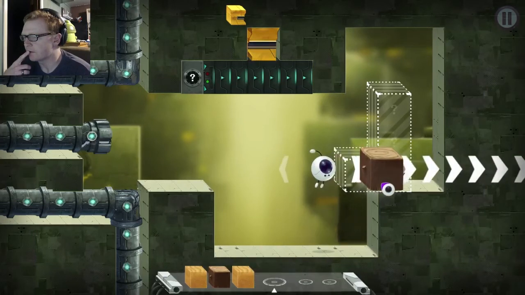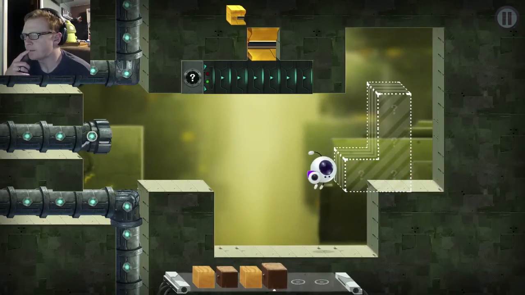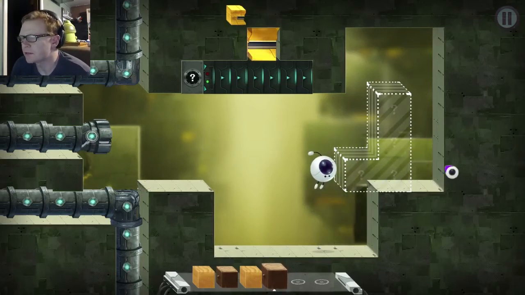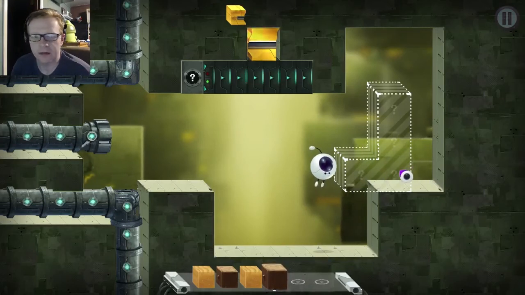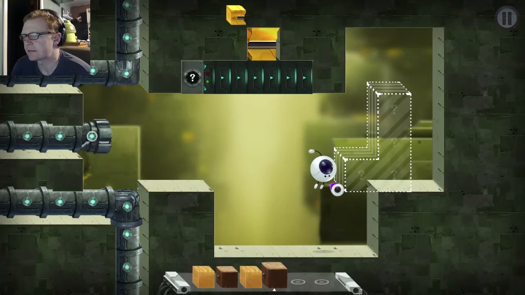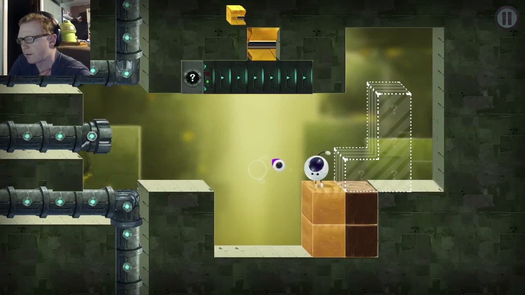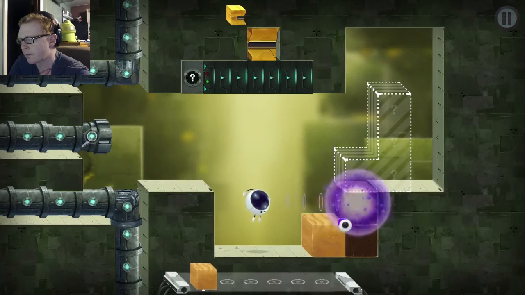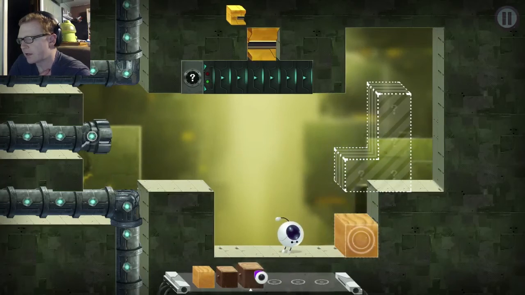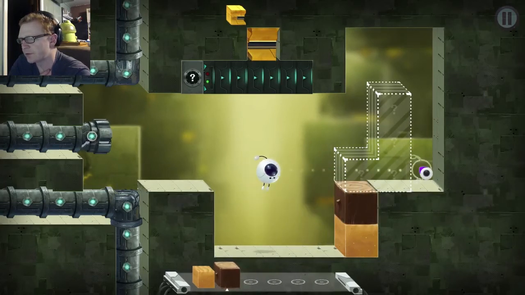Let's see, so I want... Oh, wait. This one might be a little tough, actually. How do you get it to stay there without it flying backwards too far? Here and like that doesn't work. A few times I think I've got it figured out. Like, it's like, nope. My dreams are just dashed to pieces.